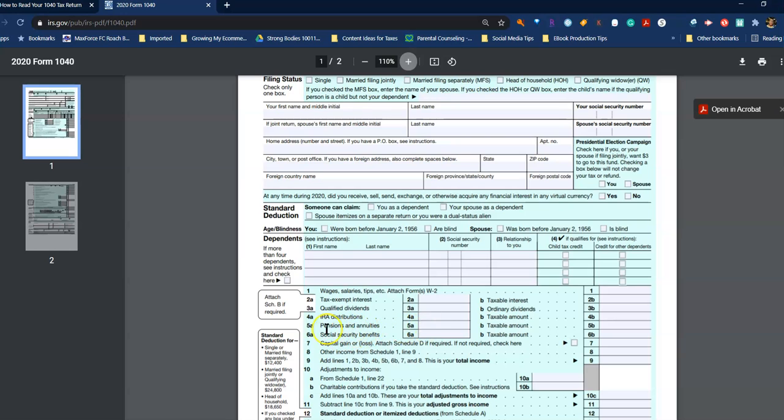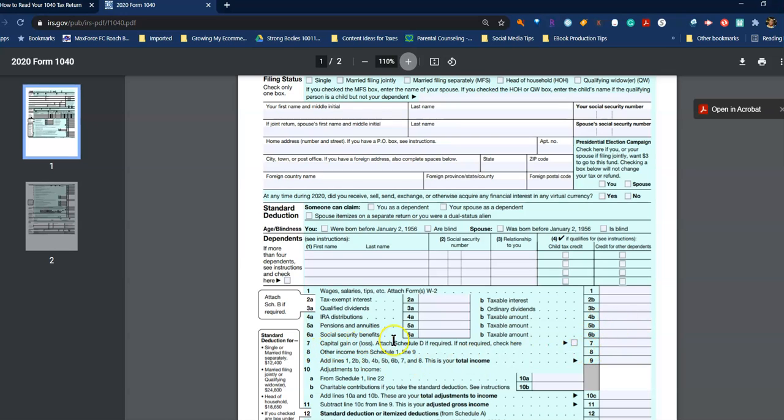Okay, if you receive money on pensions and annuities, okay, that goes here. The taxable amount of your pension and annuities goes here on 5B. If you're someone receiving Social Security benefits, not SSI, guys. SSI is disability, but if you're of age to receive Social Security benefits and whatever amount is taxable, because in some cases, some Social Security is taxable. It depends on if you have income from other sources, okay?